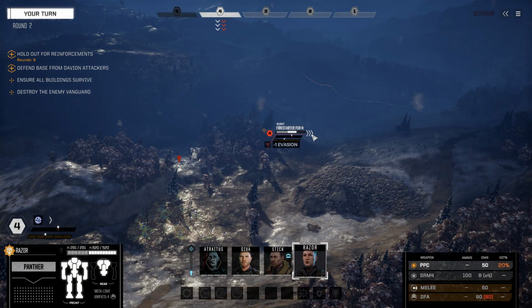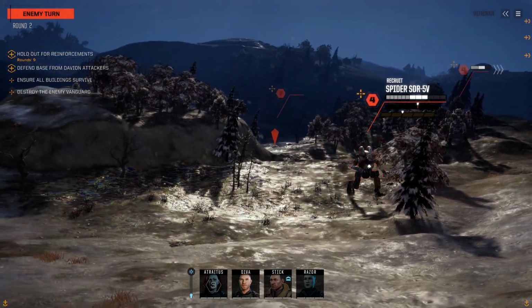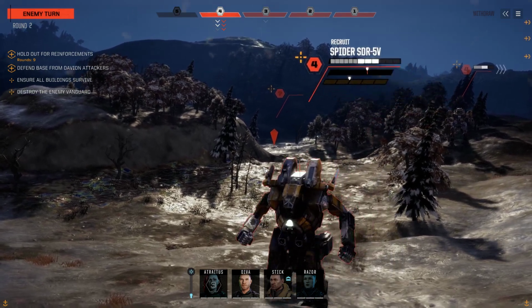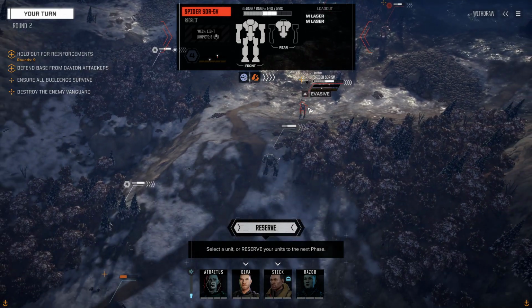We removed an evasive pip. Let's see what they do. Do they move their fire starter next? No, they move their spider. Interesting. And they get a few pips of evasive there.